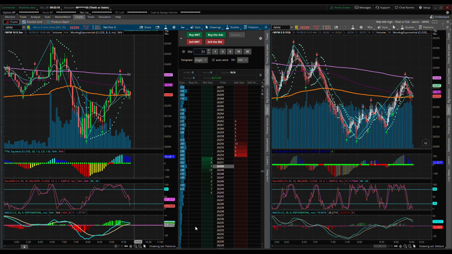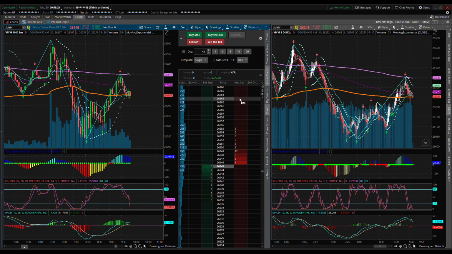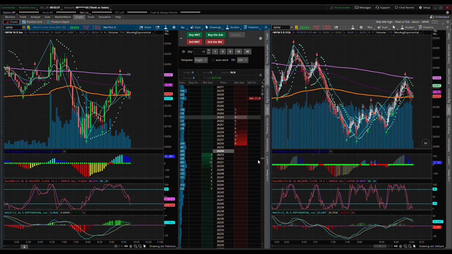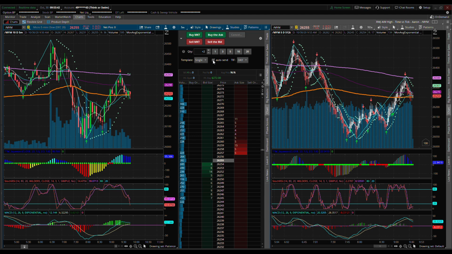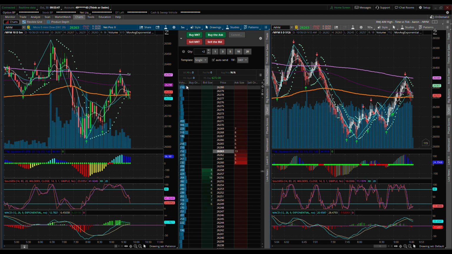Alright, I think we're going to enter a trade. I'm going to open 2 contracts. Let me disable the auto send first, just to show you how much that would cost. Actually, you can't see it with how I'm recording it, but 2 contracts will cost about $2,840 on TD Ameritrade. So let's see what's going on here. Alright, I am going to sell the bid, so I'm going to short 2 contracts.